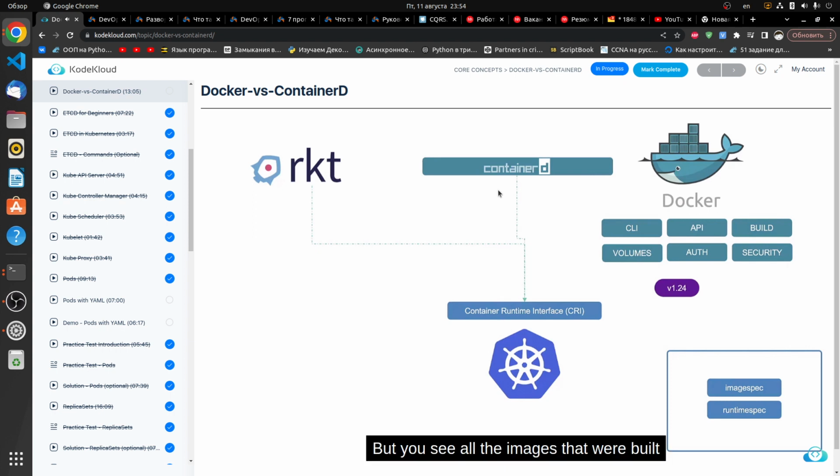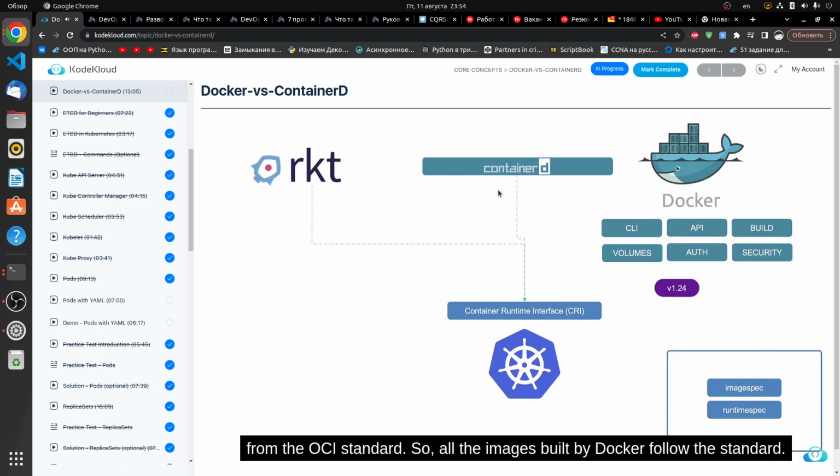But you see, all the images that were built before Docker was removed, all the Docker images, continue to work because Docker followed the image spec from the OCI standard. So all the images built by Docker follow the standard. So they continue to work with containerd, but Docker itself was removed as a supported runtime from Kubernetes. So that's kind of the whole story.